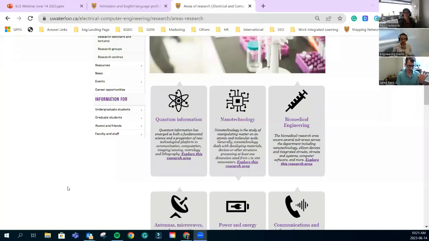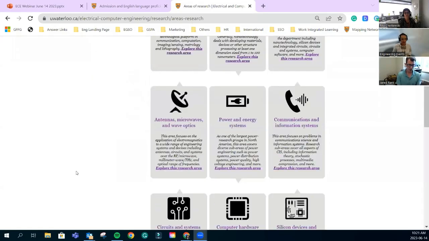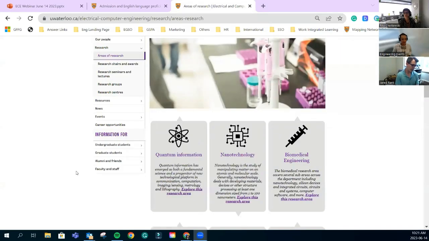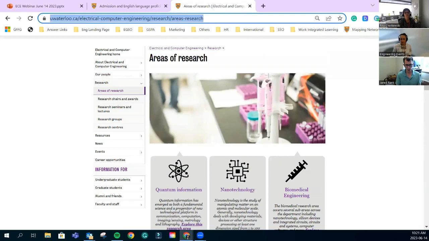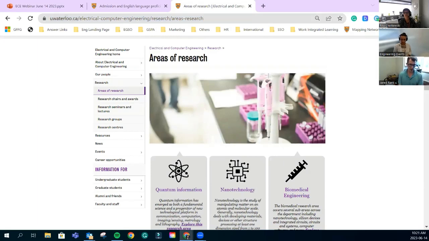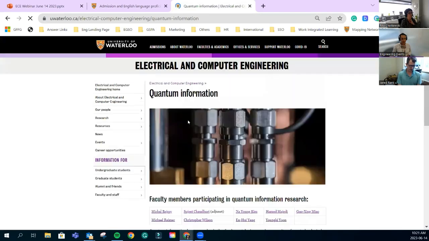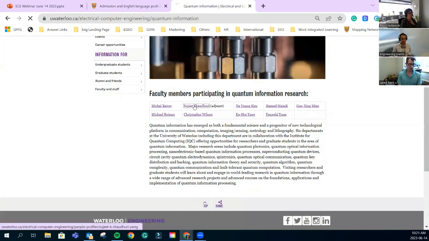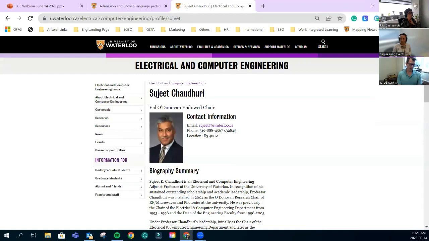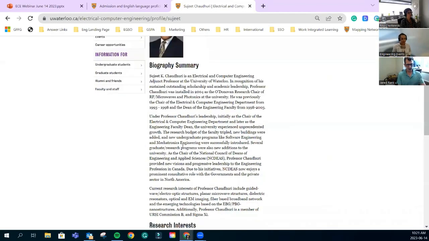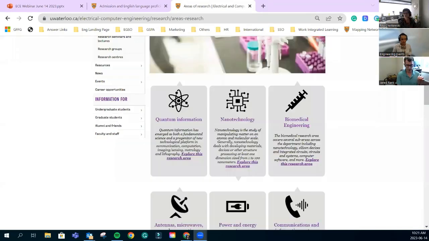Also, how can I get linked with a supervisor? That's kind of answered already, but if you could please. Yeah, so I can touch on it again. As I noted, the best way for you to find a supervisor would be to go to the ECE page, and you can find our programs listed there. Under our programs for information for future students, you will find the areas of specialization. In each area of specialization, you can explore that area further. It lists all the faculty members who work in that area, and it gives you their contact information. You can click directly on their name, which takes you to their profile page, which talks a little bit about them and also has their contact information. So that's probably the best way to find a supervisor.